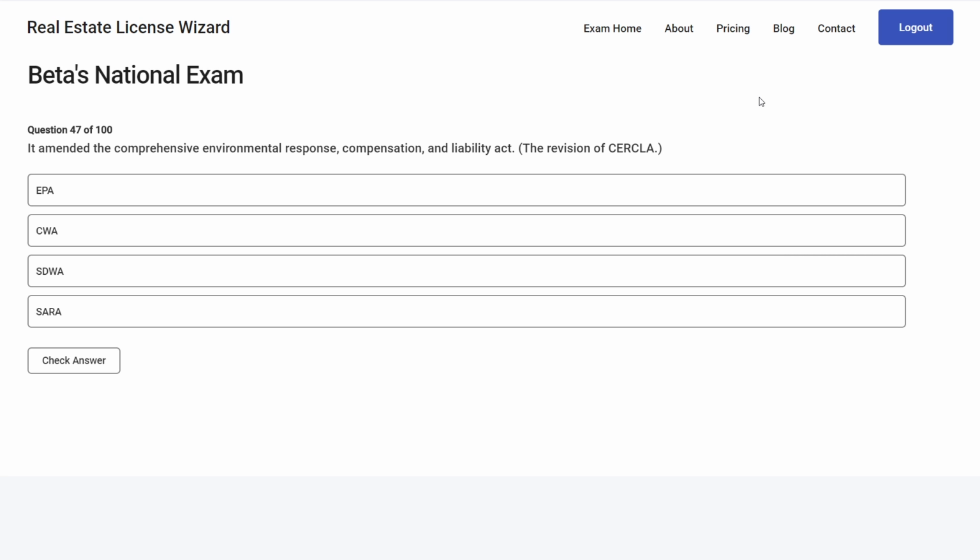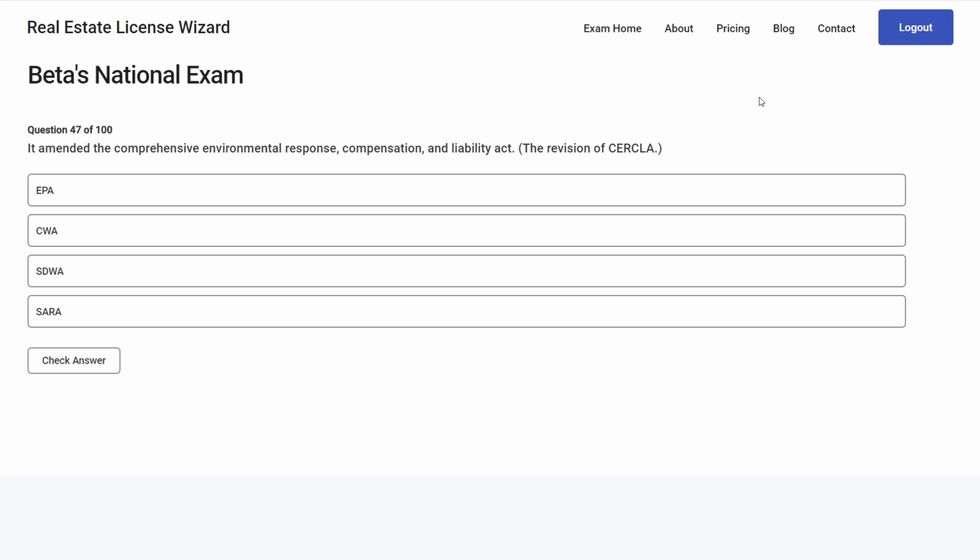Did you guys figure it out? Okay, so this one is super important to understand for a couple reasons. Again, they love to throw a lot of laws, amendments, things like that on the real estate exam because, let's be honest, they're kind of tough to memorize everything. It is tough to memorize all these acts, all these laws, especially, you guys remember this is the national portion, but there's also state portions that you guys have to take, and guess what? There's state laws and acts you have to remember. So they love to throw these questions on there, and you just have to memorize them.